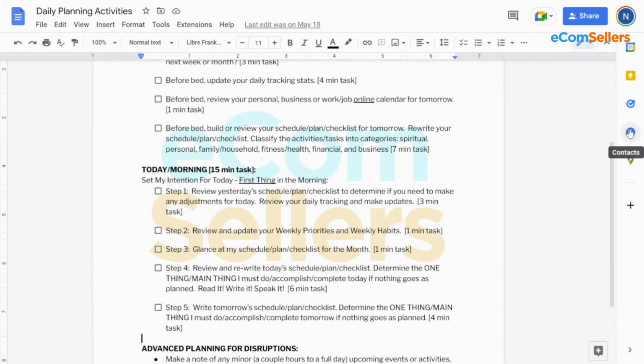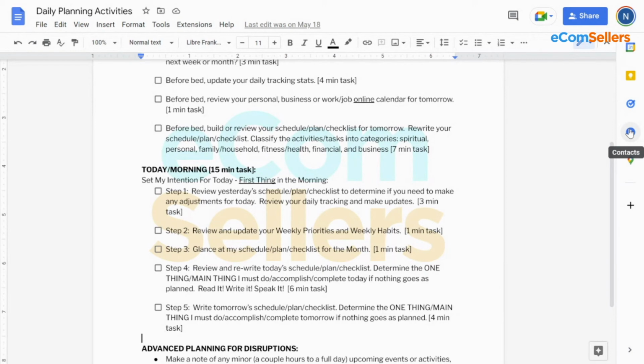With that, this morning, what we're going to do is review yesterday's schedule. The only reason we do that is because we want to get better at creating a better daily schedule every single day. So if you did not make the progress you wanted to make on Sunday or Saturday or Friday, you want to go back and include the things that you should have been doing and that you were doing in your business, so that you build a more inclusive schedule. Well, today is Monday, so a more inclusive Sunday schedule. I meant to say Sunday instead of Saturday, because we're reviewing what we did yesterday and seeing whether or not we made progress on it.